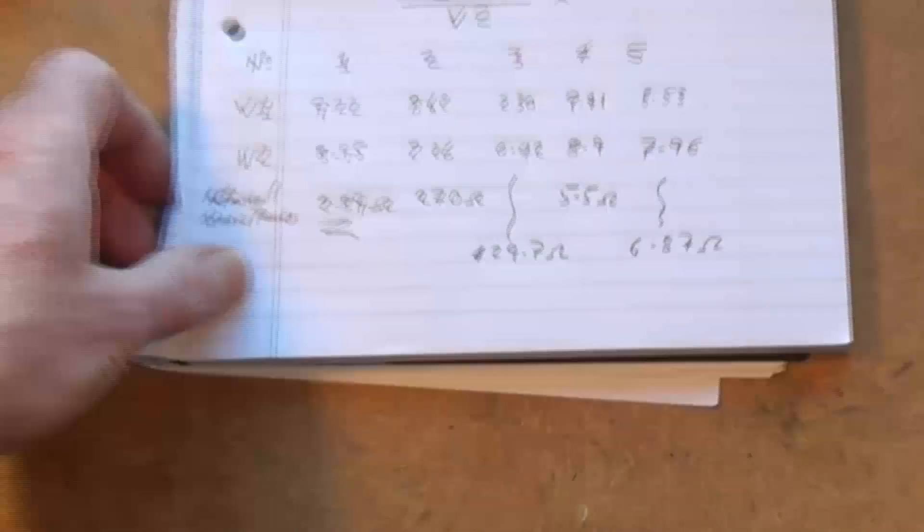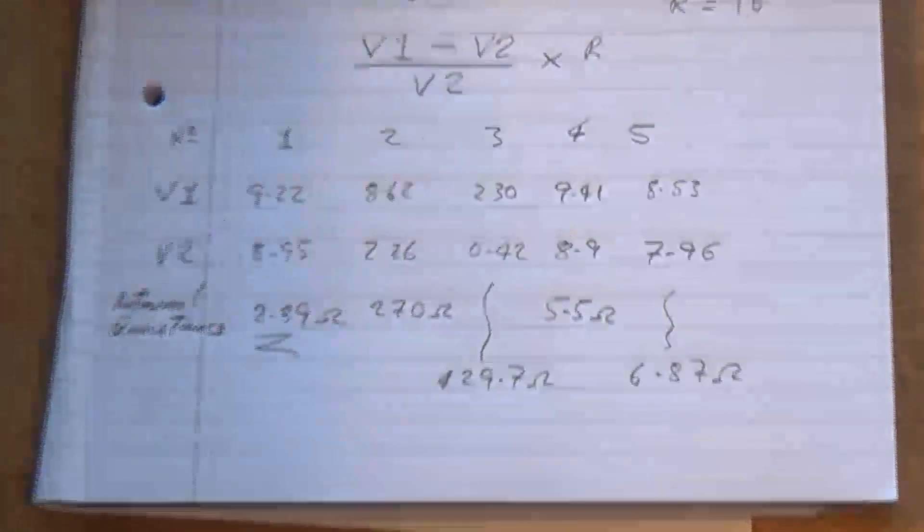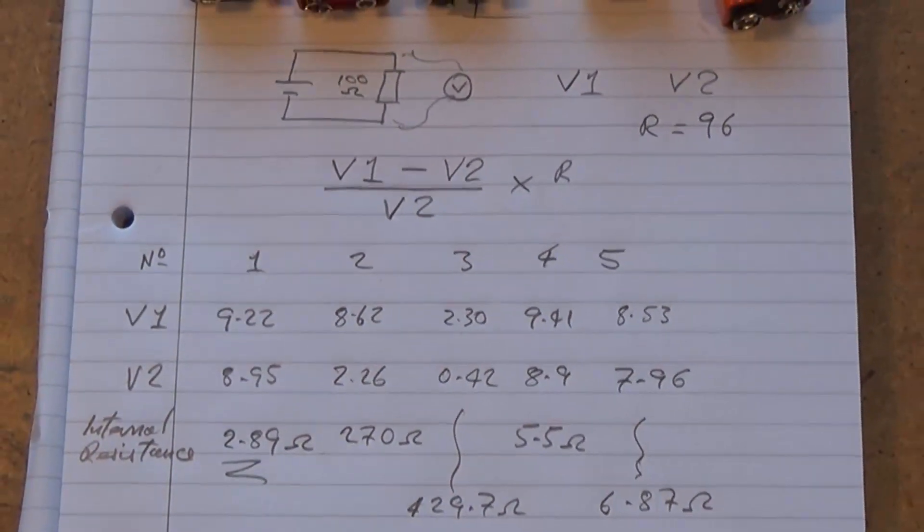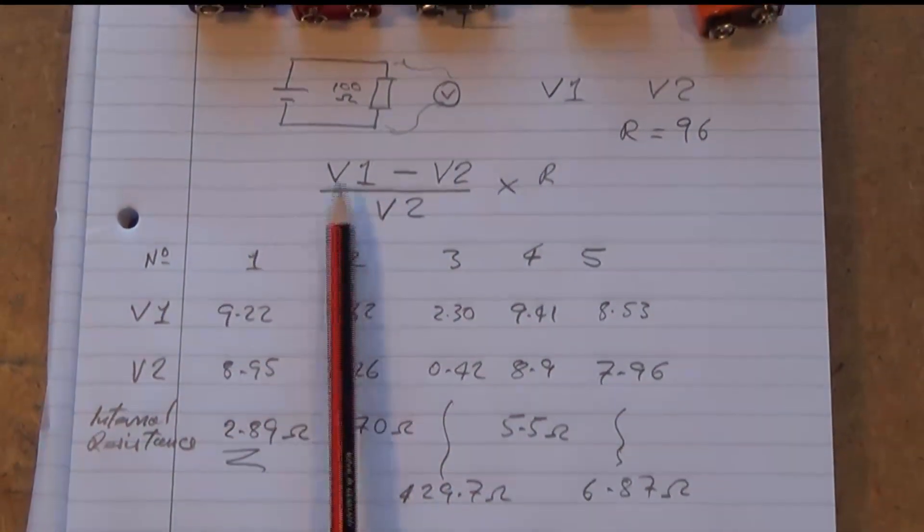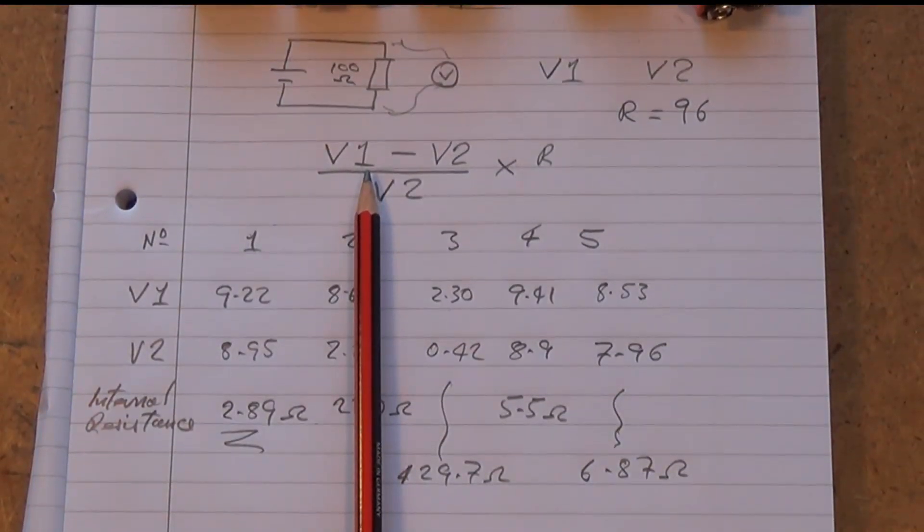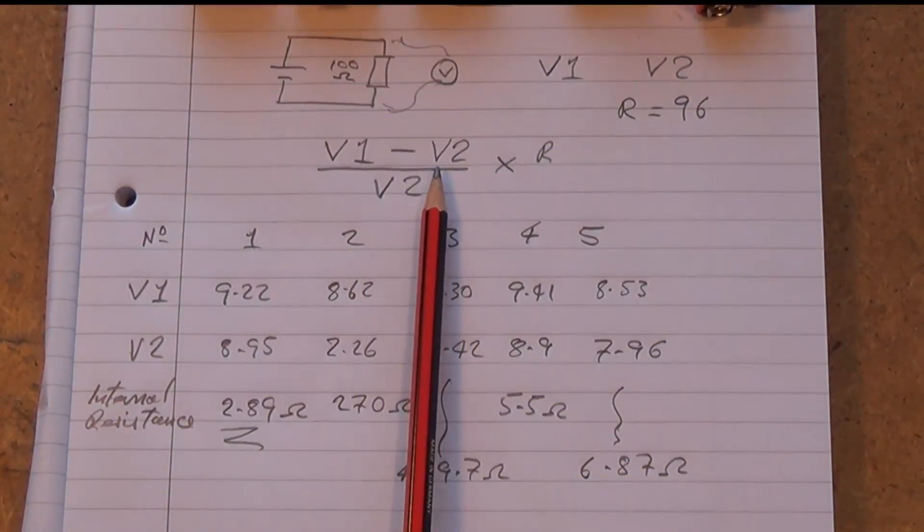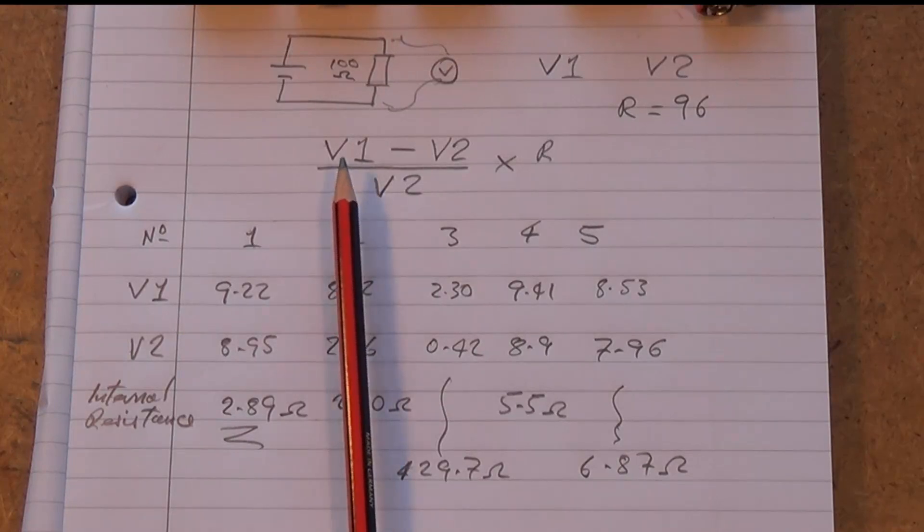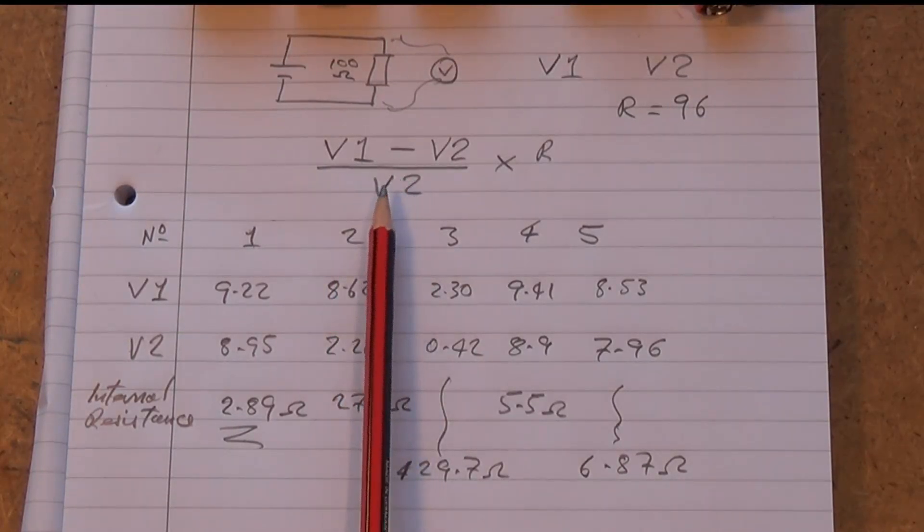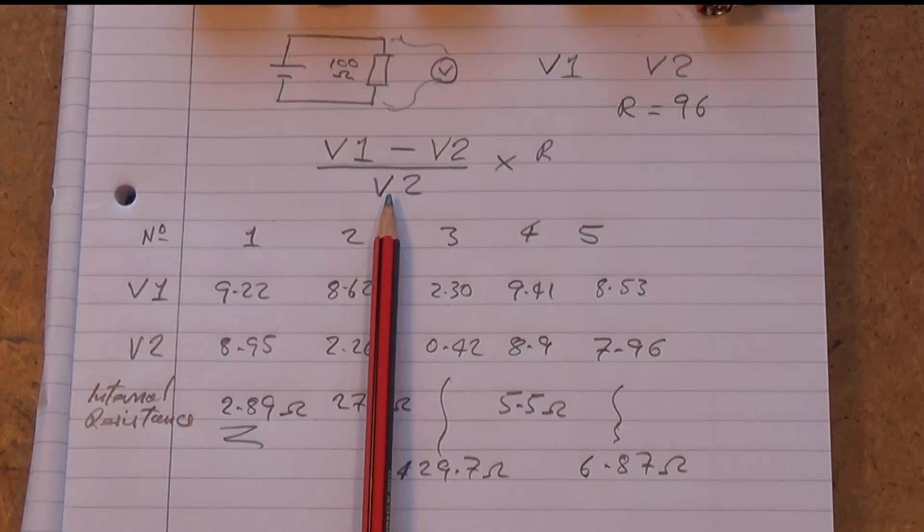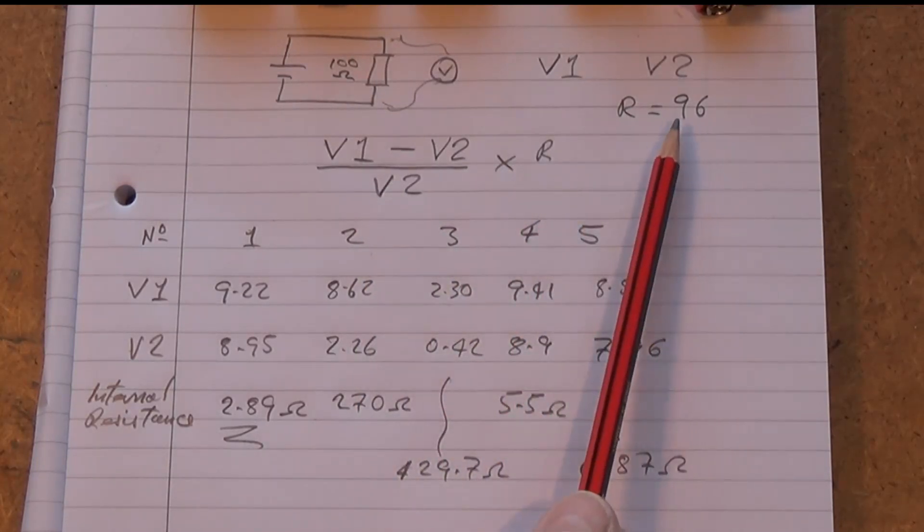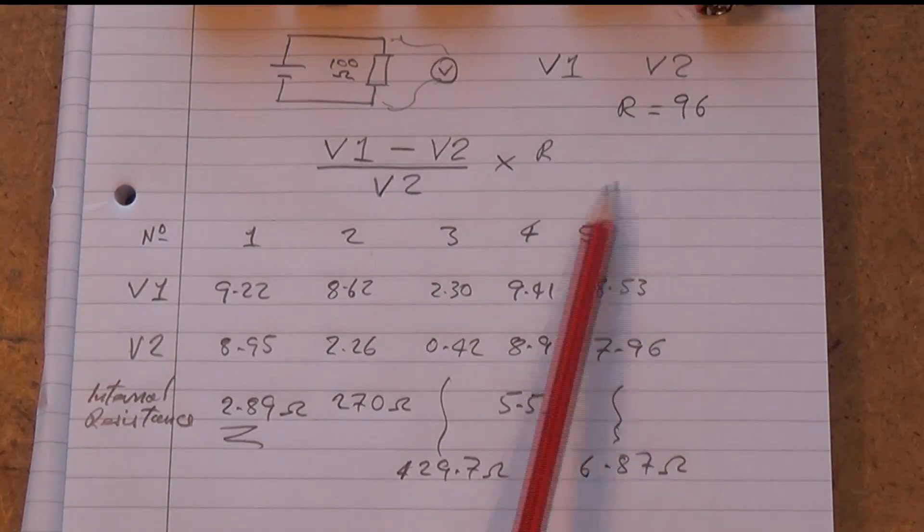Right, let's zoom in and see what we've got so we need to get the formula in just so you can see what it is. Okay, so in each case I've taken the open circuit voltage and the loaded voltage, and I subtracted the loaded voltage from the open circuit voltage. Then I've divided that by the loaded voltage and then times it by the resistance. The resistance that I have is 96 ohms. I'd say if you use a 100 ohm resistor that would be typical for this sort of thing. Whatever battery you can check any battery like this, but just make sure that the resistor that you use has adequate wattage.